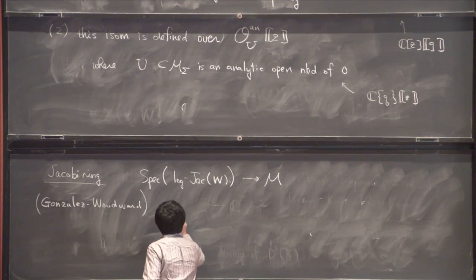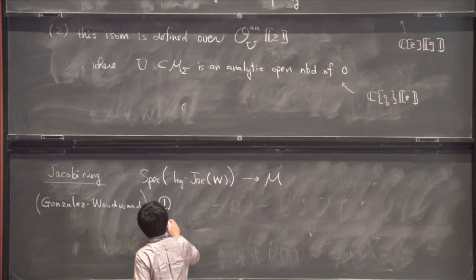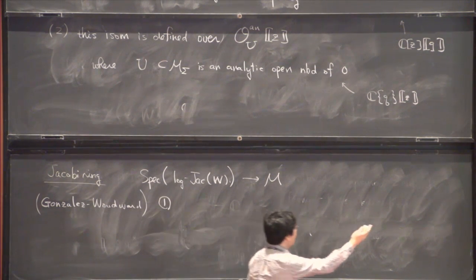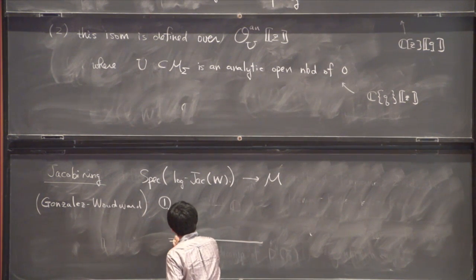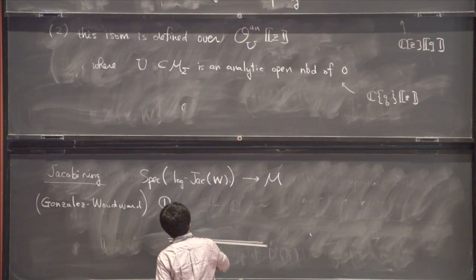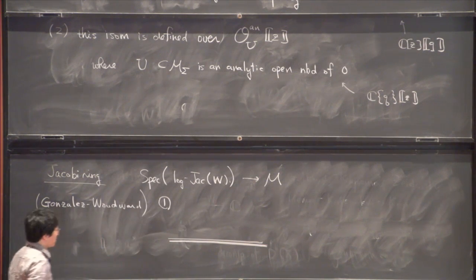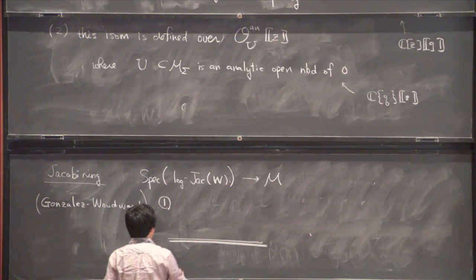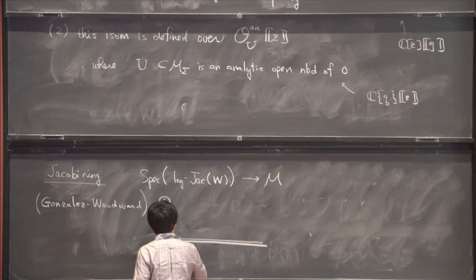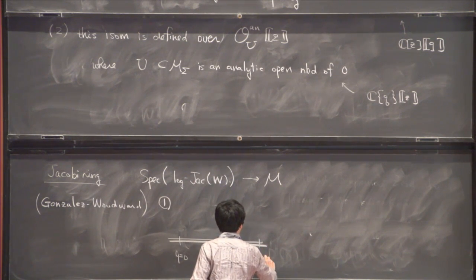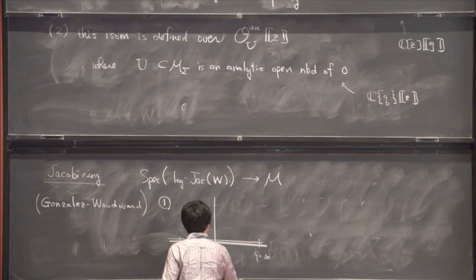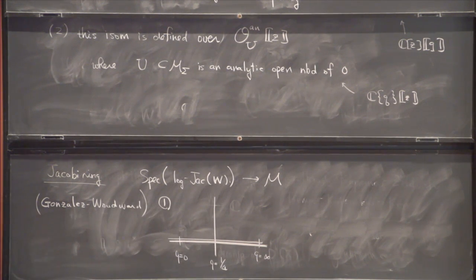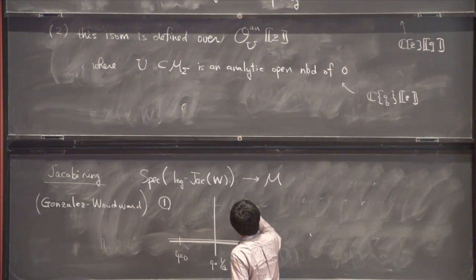In example 1, the crepant example, what you have is the following. I have just two logarithmic critical points near Q equals 0, and two critical points at Q equals infinity, and maybe there is a blow-up of critical points at Q equals 1/4. 1/4 is a singular line. And this is the crepant case.